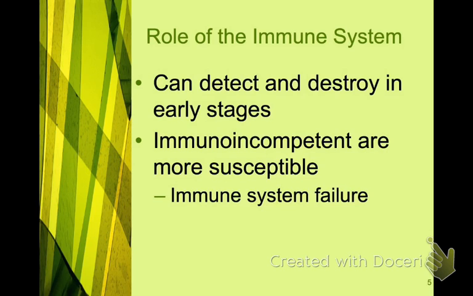So think about your patient that gets a transplant. That's a perfect example of a non-self cell, right? Even though they do all the matches, in order for your body not to reject that transplant, a lot of times you'll have to go on immunosuppressants. They suppress the immune system so you don't reject the transplant. That is a perfect example of self and non-self. But our immune system can detect and destroy cancer in its early stages.